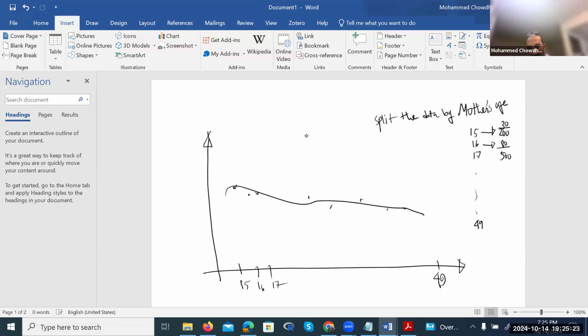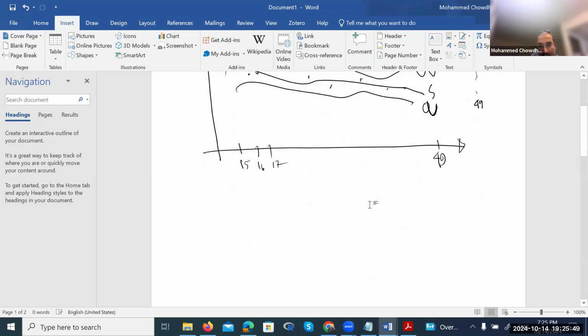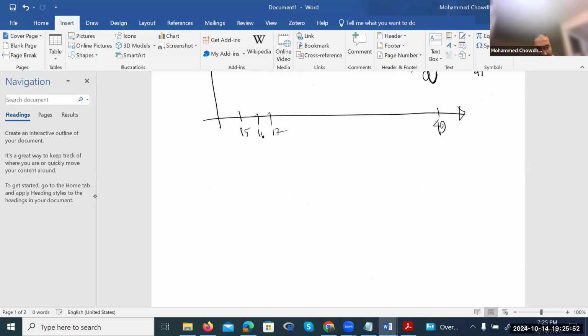So this is one curve for the stunting, one curve for the wasting, and one curve for the underweight, right? Three curves you can construct. This is for the whole population, all the data. Then you can construct again in here.